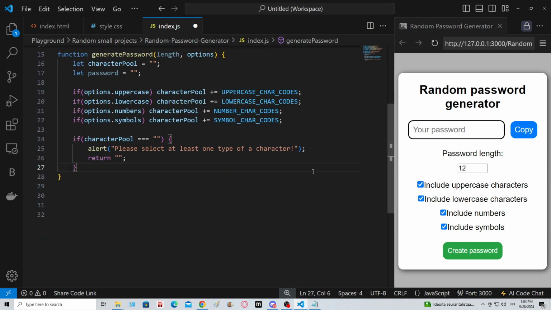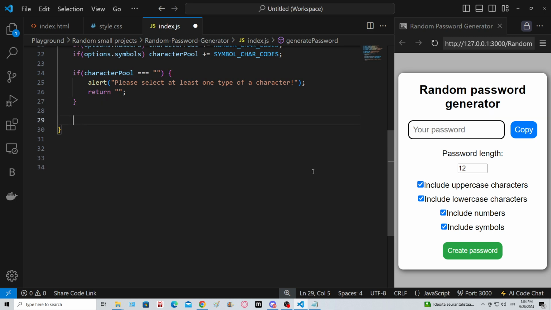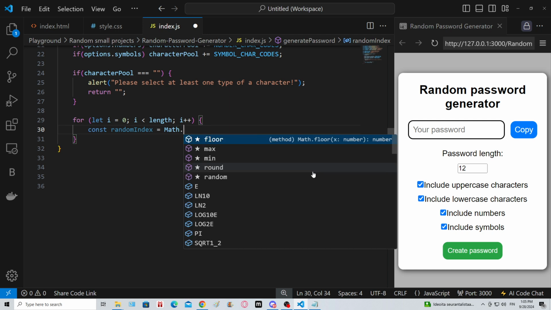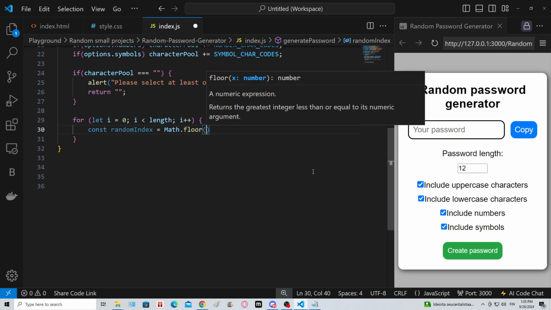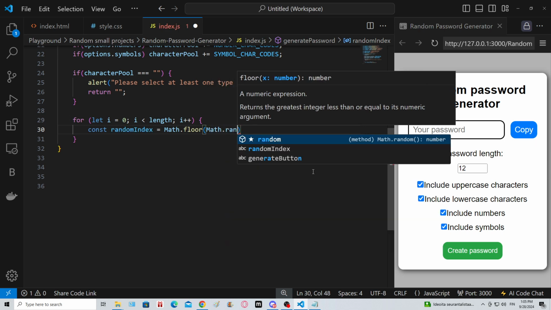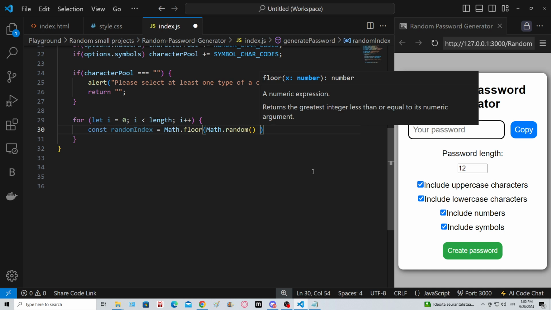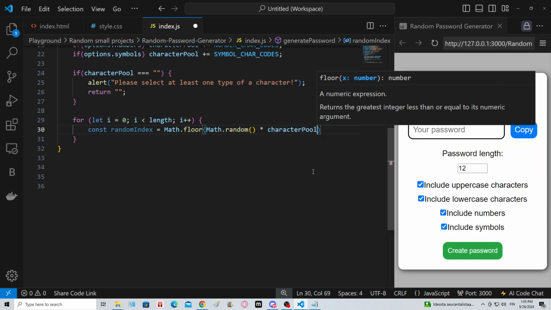Alright. Then I'm gonna create a for loop. So for let i equal 0, as long as i is smaller than the length, we will increment that. And then I'm going to make a const random index equals Math.floor, and inside I'm going to be using the Math.random method times the character pool dot length.